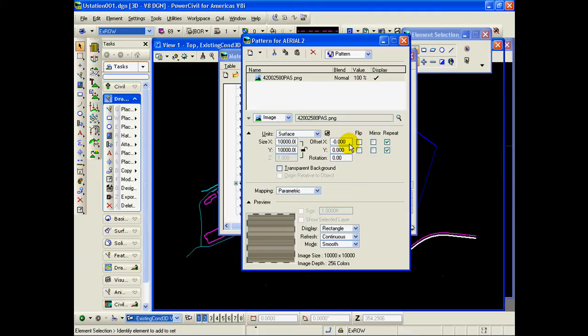Once the X and Y size scales out, I next want to add my position. The offset is the position where the elevational material sits. My X is set to, and this refers to the lower left-hand corner of your image.